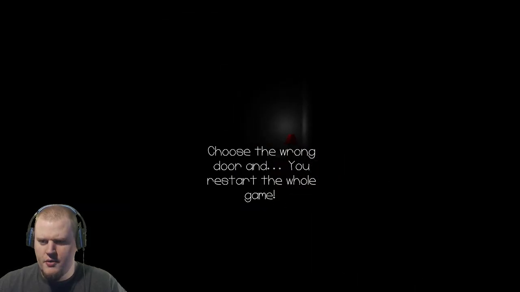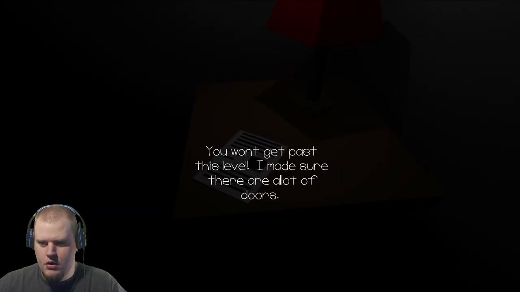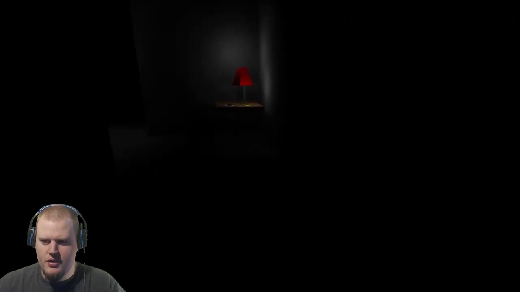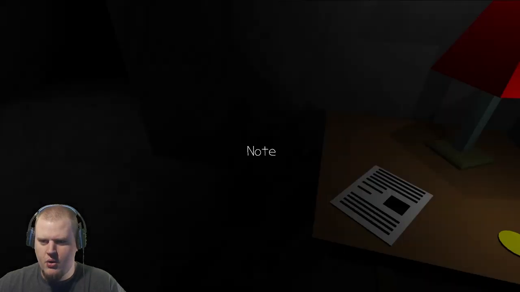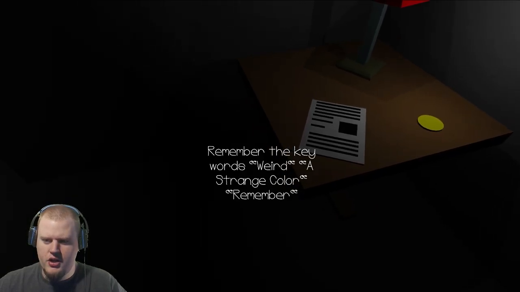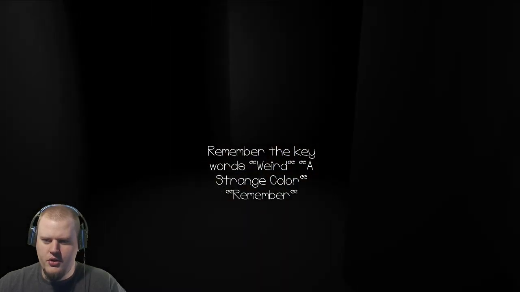Choose the wrong door and you restart the entire game. You won't get past this level. I made sure there are a lot of doors. There's that coin. Remember the keywords: weird, a strange color, and remember.